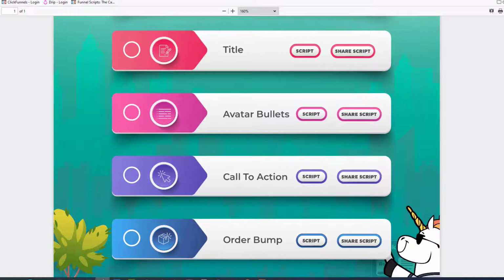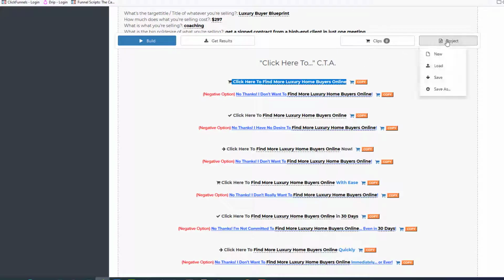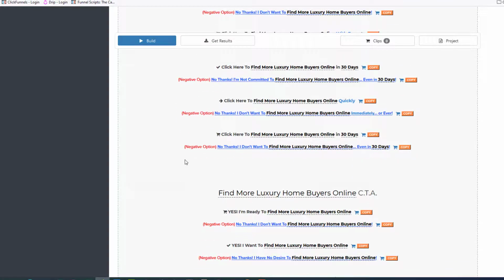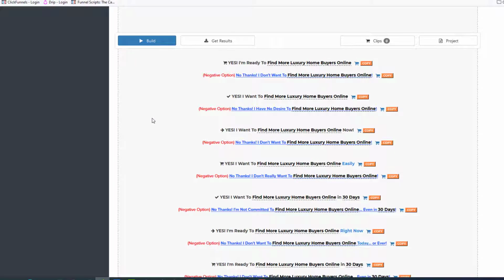And like I say, anytime you generate any of these, it's always a good idea to save your project just so you can go back and refer to this. If you're using an avatar, you can just load up the avatar and do it from there. But I like to save my projects just because I think it's a better way to do it. It's faster.